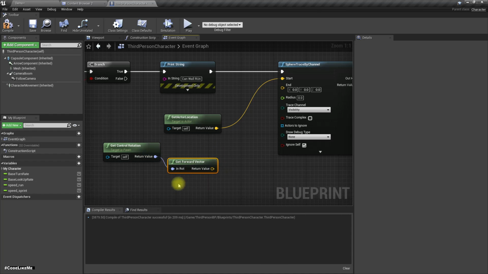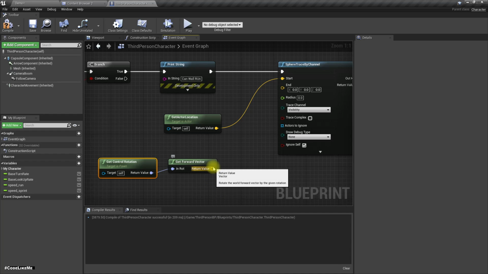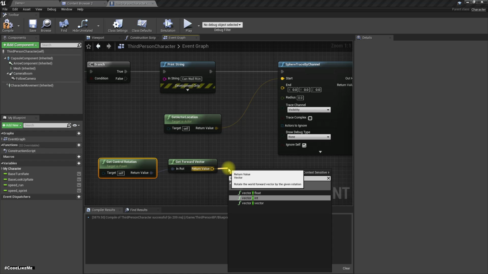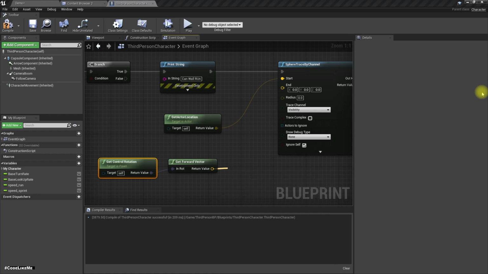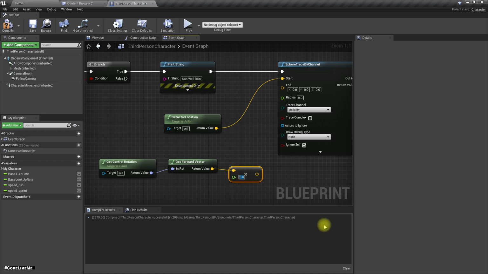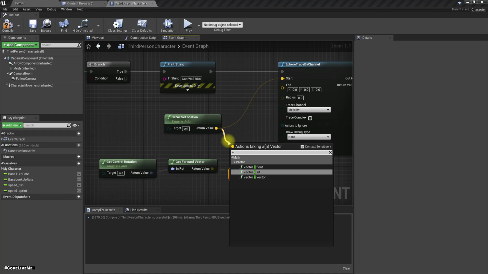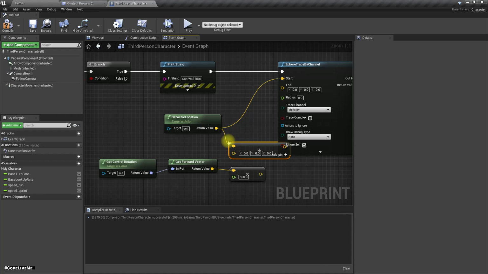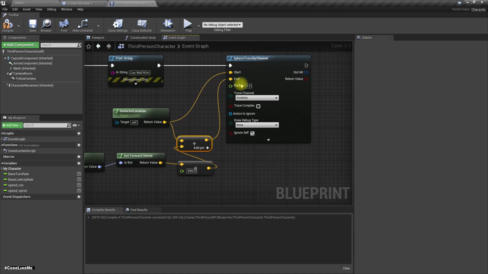And so what I'm trying to do is I'm gonna scan the forward area, the area that I'm looking at, to see if there is a wall. So let's multiply this by 500 units, and add to the current location, and that's the end.